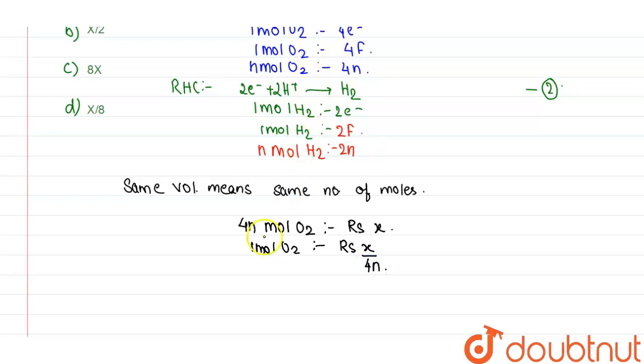So we have to calculate for the production of hydrogen. So we have 2N moles of hydrogen. So for 2N moles of hydrogen production, we will be needing X by 4N into 2N. So the calculation says for the production of 2N moles of hydrogen, we will be needing X by 2.